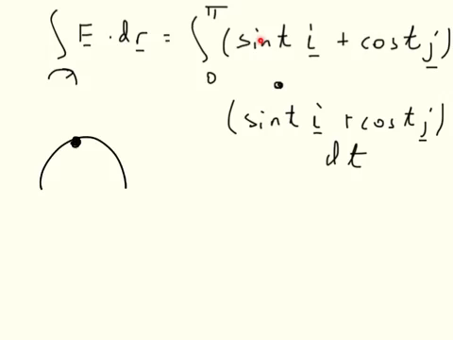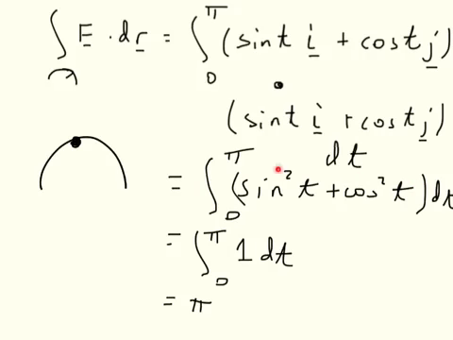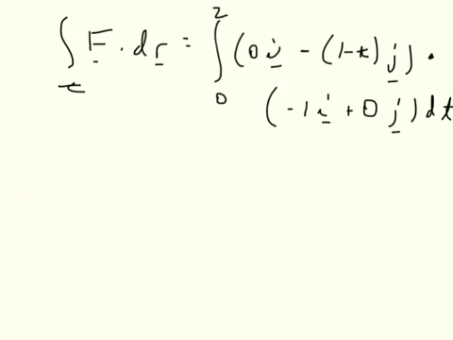And so I have the dot product of this vector field with what the path is doing, and I'm just going to compute that out. Thanks to my favorite trig identity, this works out super nicely, and we just get pi. And so now we need to add to this whatever was happening along the bottom. So here we plug in our y value, which was 0, so we have 0i, and we subtract our x value times j, so negative 1 minus tj. That's based on what our vector field was, and it was given to us.